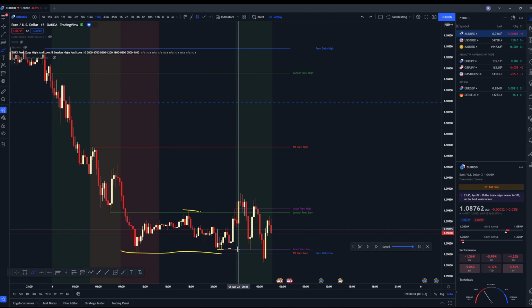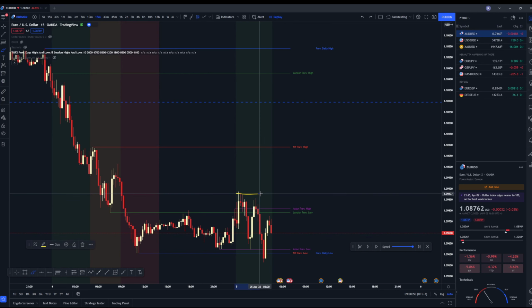We failed to break this low, but that's okay because we made equal lows. And most people say that equal lows get cleared out. I haven't been able to confirm nor deny that. So we came back up. We failed to break the high. And when we failed to break the high, you know what we're attacking? All this liquidity. And we did.